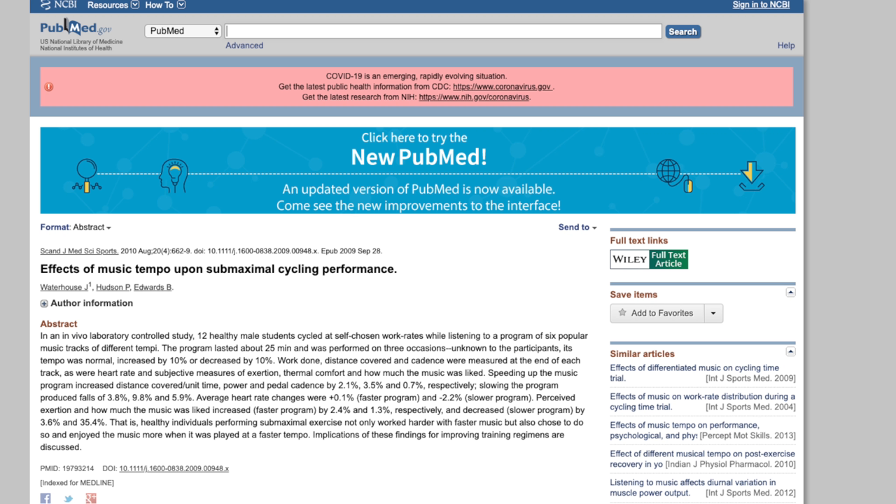Number three, get some great earbuds, put those in and just zone out. The same way when you go to the gym, they got music blasting — there's a scientific reason for that. There are multiple studies that have shown that upbeat music and music with a lot of bass can accelerate performance in athletes. In other words, you can either delay fatigue or push past your natural limits when you're listening to something that you like.